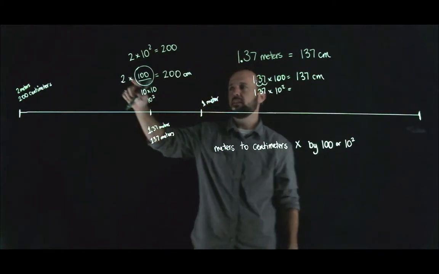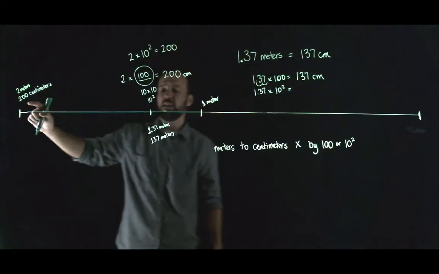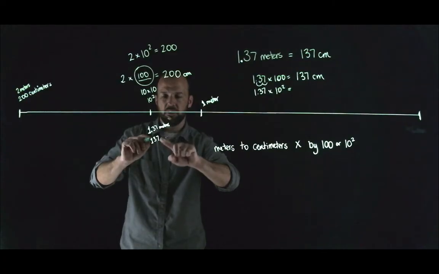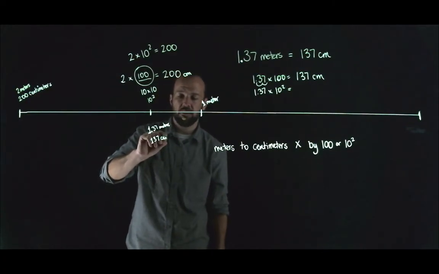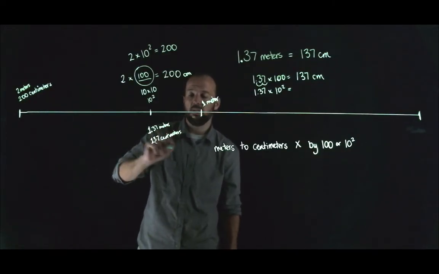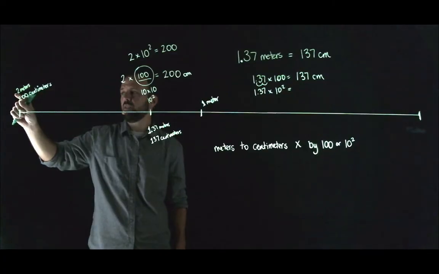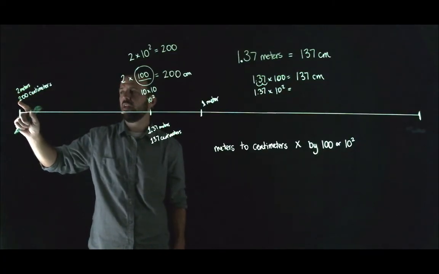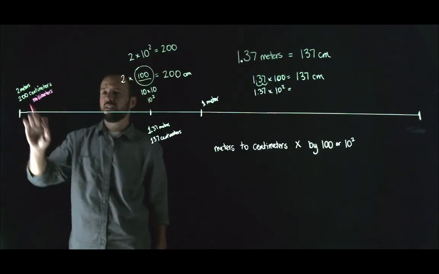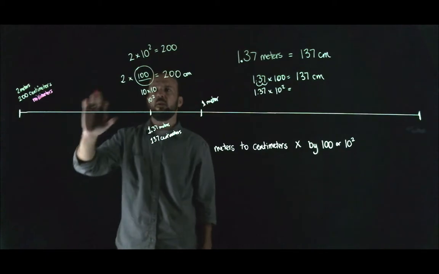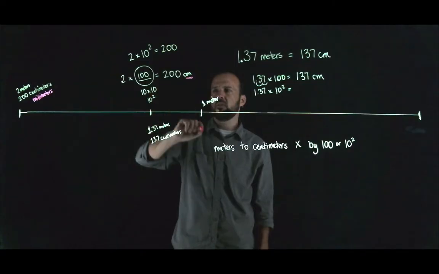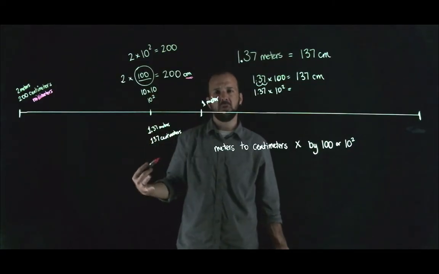So let's look back at this guy. If I had 2 meters, right, we know that it's 200 centimeters. I just noticed a little bit of a mistake here. I got to take these meters out here, and I got to write in centimeters so I don't forget. Okay, so let's go back to this guy. Sorry about that. We have 2 meters, which is the same as 200 centimeters. Now I want to know how many millimeters that would be equal to. If I wanted to convert it now to millimeters, how would I do that? Well, when we wanted to convert to centimeters, we multiplied it by 100. So if I want to convert it to millimeters, what do you think I need to multiply by?